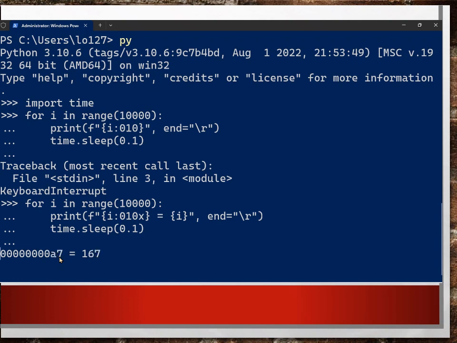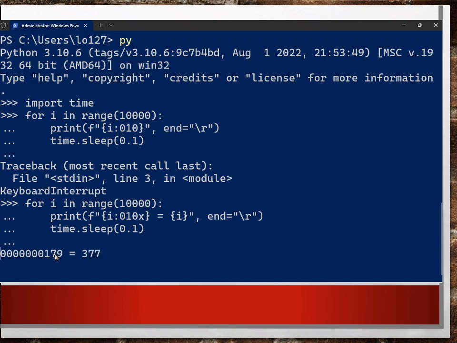So we use A, B, C, D, E, and F to represent the numbers 10, 11, 12, 13, 14, and 15. So once we get to F in this case, that resets back to 0. And then we increment the 16s place.